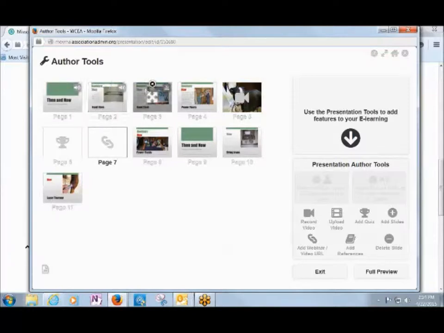And over here the little person lets you know that you've done presentation via your recording via the webcam. So all the ones that do not have that let you know ones that you need to go ahead and get recordings for. And that's another tool for you to use when you have a lot of slides that you have to prepare for. Okay, and if you're done with that, you go ahead and click Exit.